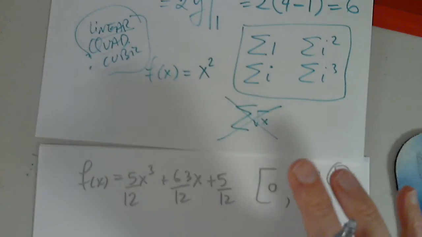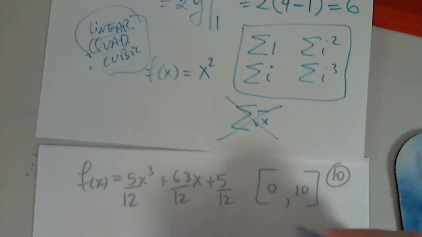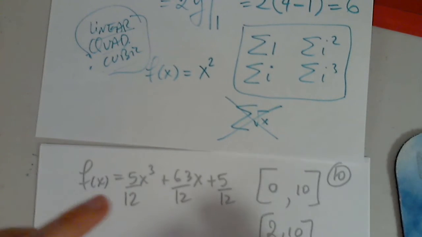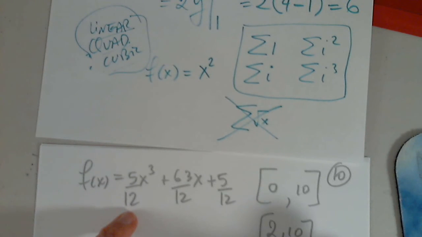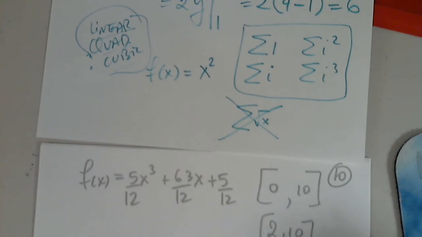Perfect. So here's the reason why I'm saying if we don't start at 0, it will be more complicated. Because remember, if we start, let's say, from 2 to 10, when we determine xi, because you remember we have 3 preps, it will be 2 plus i delta x. And then I have to cube that. That's what I'm saying, it will take a while. But if we start at 0, it's the same process. You see the process again, but the calculations will be slightly easier than starting at any other value but 0. Is that okay with everyone?